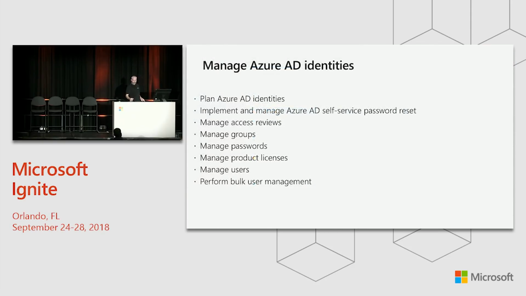We also need you to know about how to manage Azure AD identities as well. Now, some of this is straightforward, setting up users, managing user accounts, resetting passwords. Some of that's relatively straightforward, but also equally, there are some other choices you can make. When we set up groups these days, there's like 4 different choices when you set up a group. There's an Office 365 group, there's a security group, there's a mail-enabled group, and I've forgotten what the last one is. There's 4 different kinds, and they have different things they do. Maybe you use the same kind all of the time, but each of them has their own particular nuances that you've got to have awareness of.